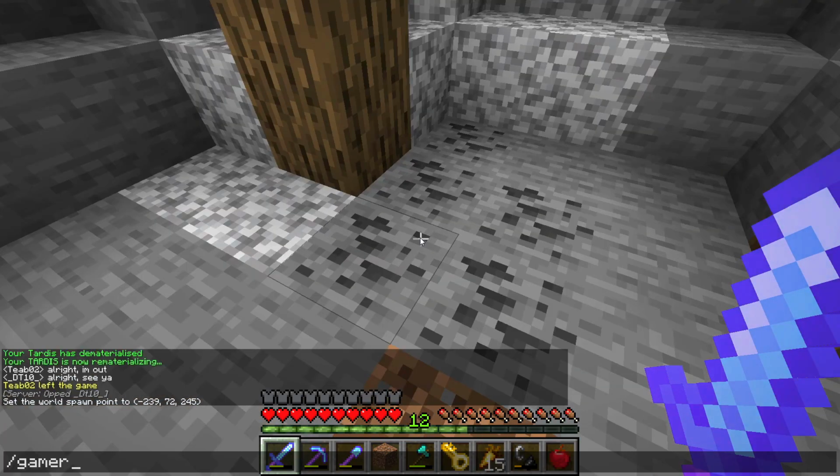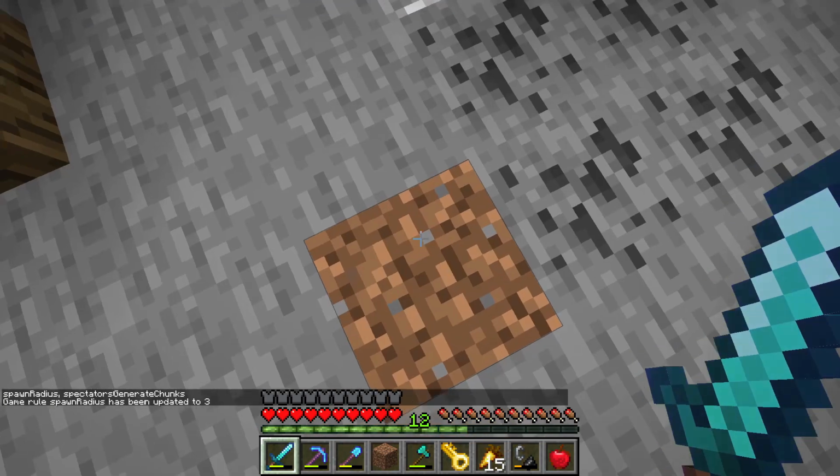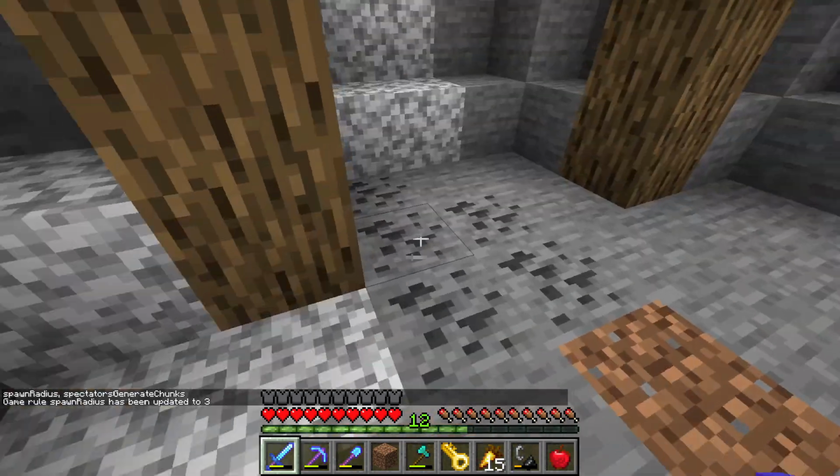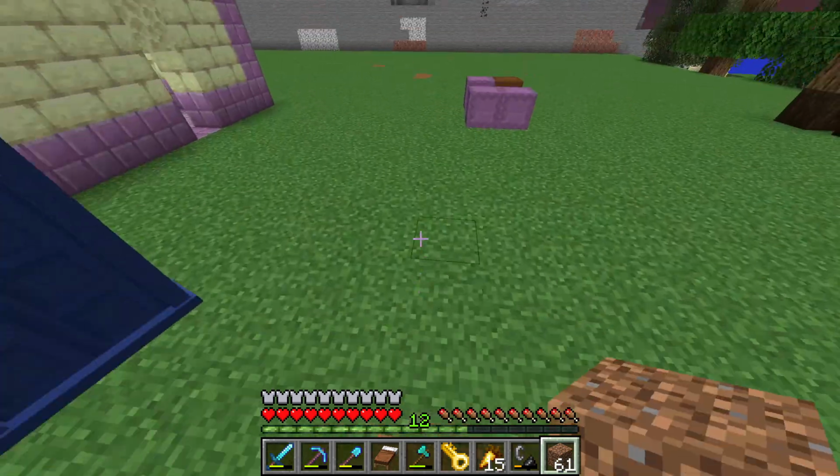The next thing I want to do is the game rule, I believe, spawn radius. Yeah. And then I just want to go with 3. So I think now you should only spawn 1, 2, 3, all the way around here, basically. I think that should be it. Before I remove my op, though, I do just want to test that.